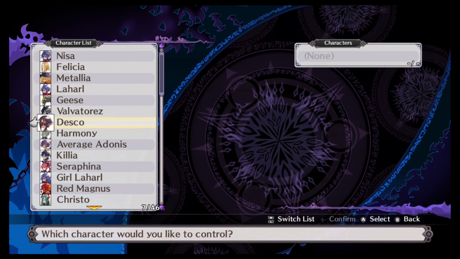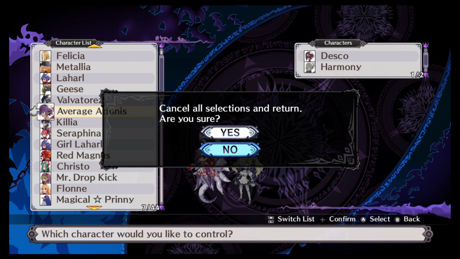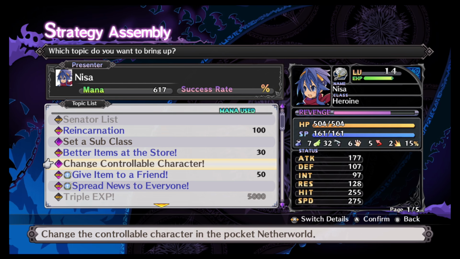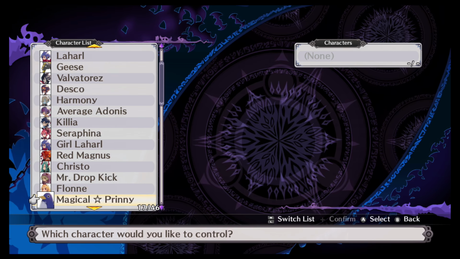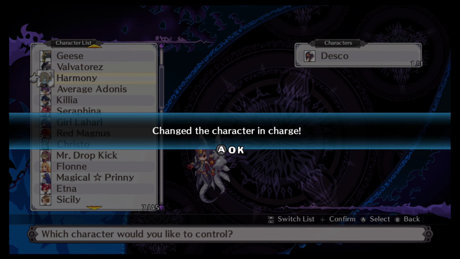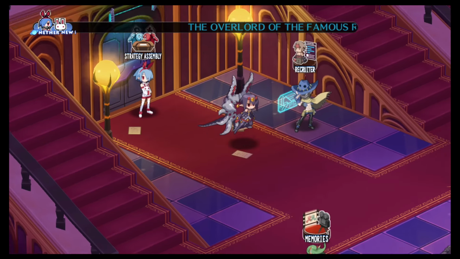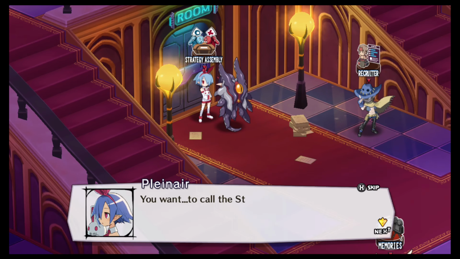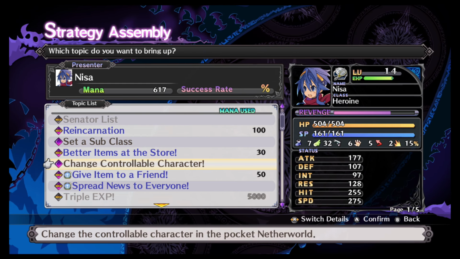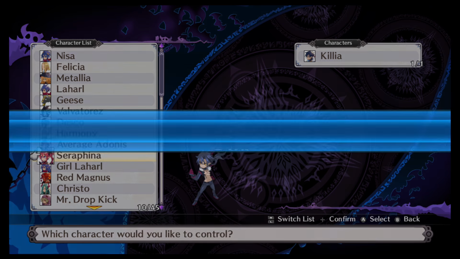Change the controllable character. This is easy. You just switch to whoever you want. Oh, hold on. I'm hitting the wrong button. Change controllable character. Alright. Where did Desco go? There you go, Desco. Alright. And plus to confirm. See, that one didn't cost any mana, but now I'm Desco. And it's just for the controllable character inside the Netherworld. Alright, so let's go back in here. Let's change that back to Killia for now. Nope, we're going to confirm, hit the plus.